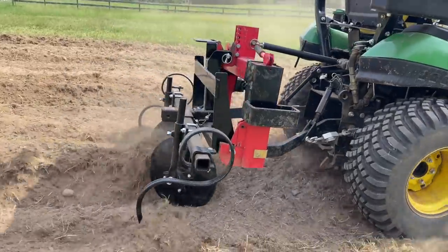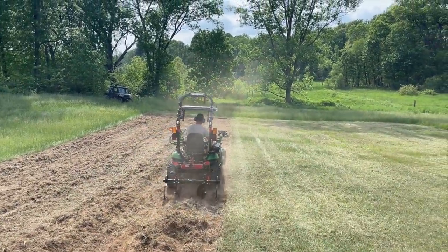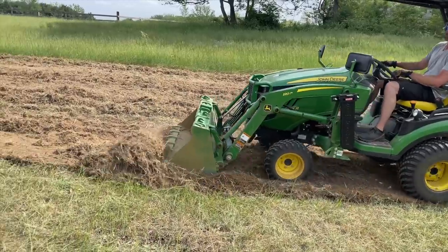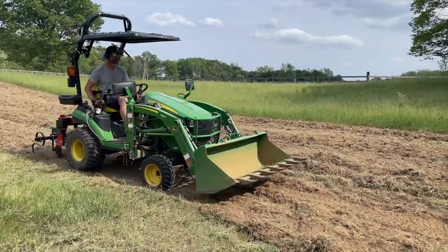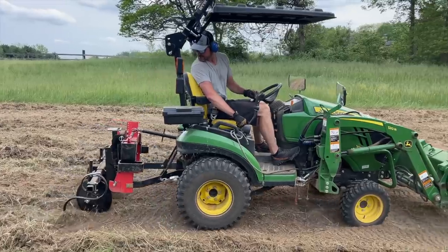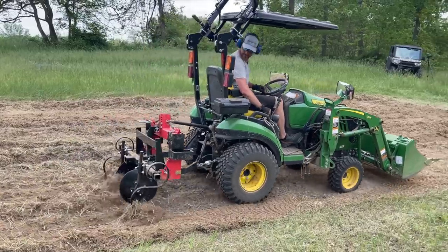Now the next issue we encountered was the right aggressiveness of those discs, and trying to make it more aggressive to make enough of a mound like we want, but not too aggressive where it's going to clog up with all that organic matter. And again, I think this is a first year problem. Once all that sod breaks down, decomposes, you're gonna have just some nice soil left to work with. This first year though, I'm noticing that there was not a perfect setting. You can see in certain locations where there's not quite as much sod, where it really did a good job making those hills, but I think we're just gonna have to make do for this year.